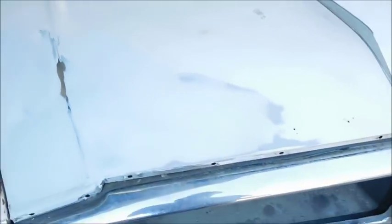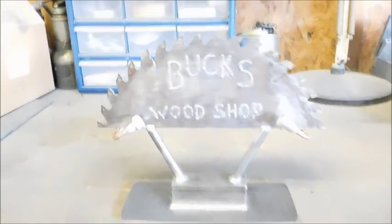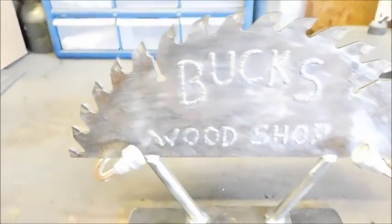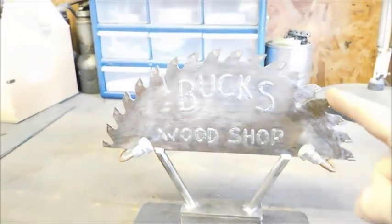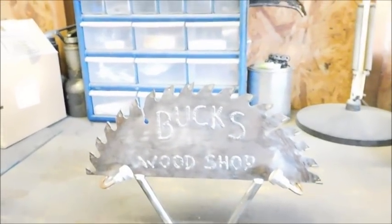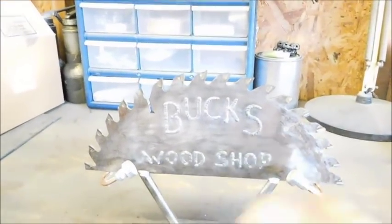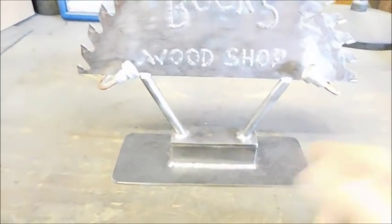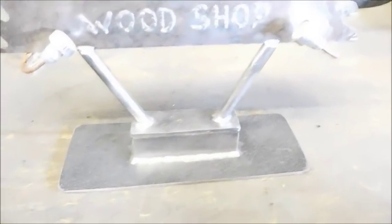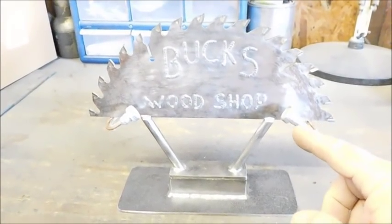If you follow the group of YouTubers you may have seen this guy or seen him comment on my posts — Bucks Woodshop. His logo is a saw blade with 'Bucks Woodshop' on it. A couple weeks ago at work this saw blade was laying in the scrap metal bin — somebody had brought it in and cut it up — and I thought that would make a cool sign. Along with some other scrap metal from the bin, I had a welder at work who does tack welding and he welded all the pieces together for me. I had the vision of making it look like it had little lights on it.